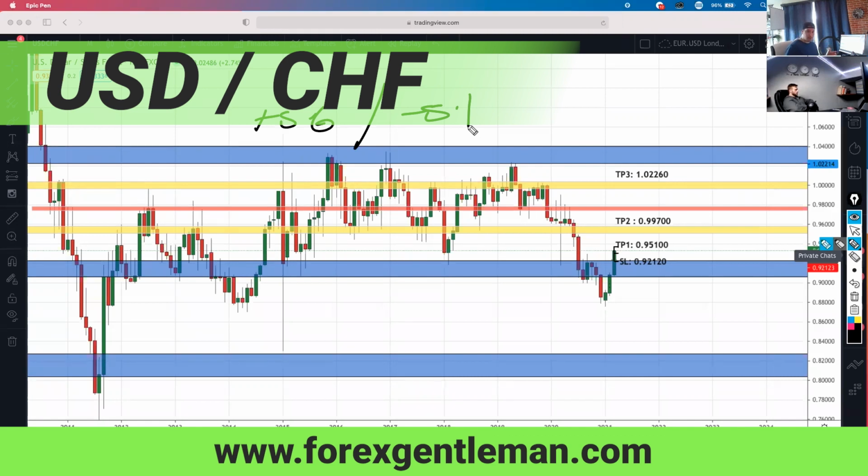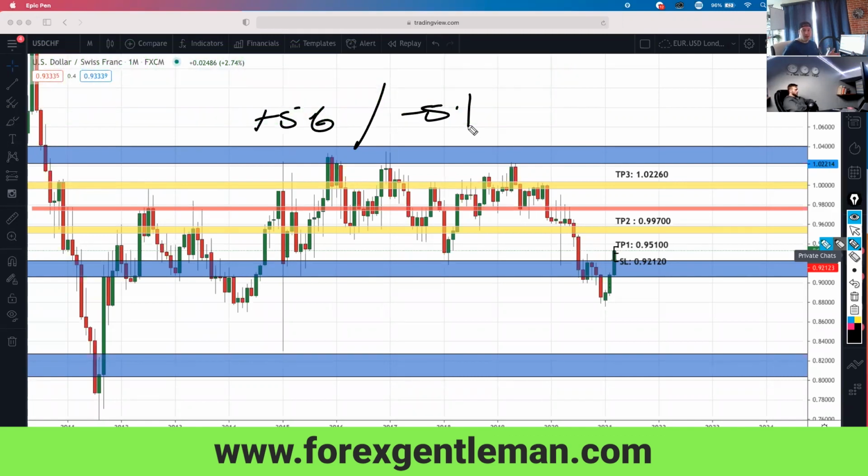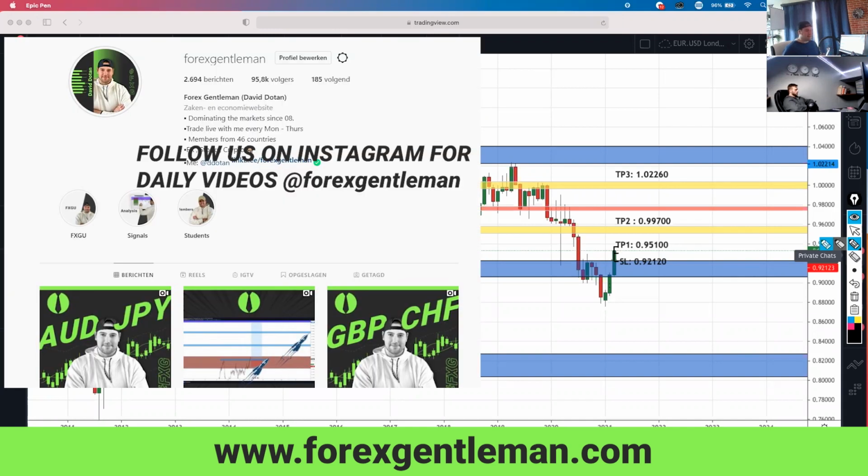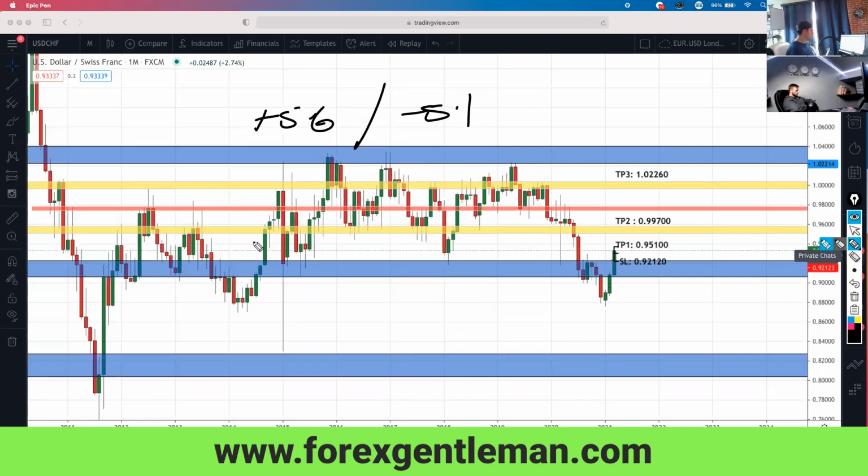Yesterday, the Swiss franc was at a positive 0.3. We saw minor strength, but what did we say? That's not going to be consistent. Swiss franc will see weakness, and we see that today. Short-term direction to the upside, long-term direction to the upside. So we're really interested in this pair. Which direction? To the upside.